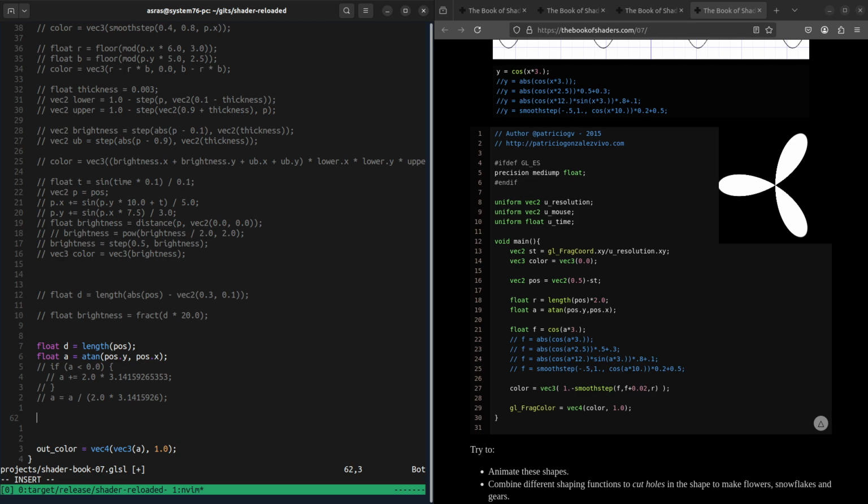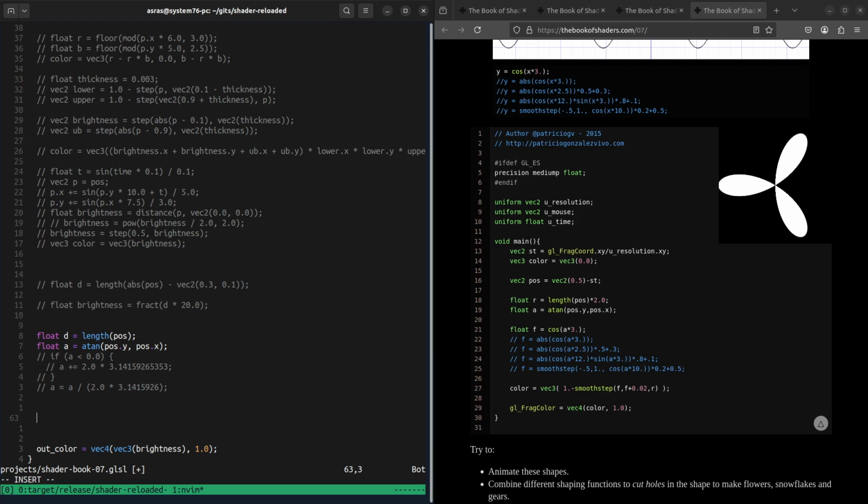They have something they call if. What is if? Let's try to create something we call brightness again. And for a second, let's just make the brightness equal to A again.